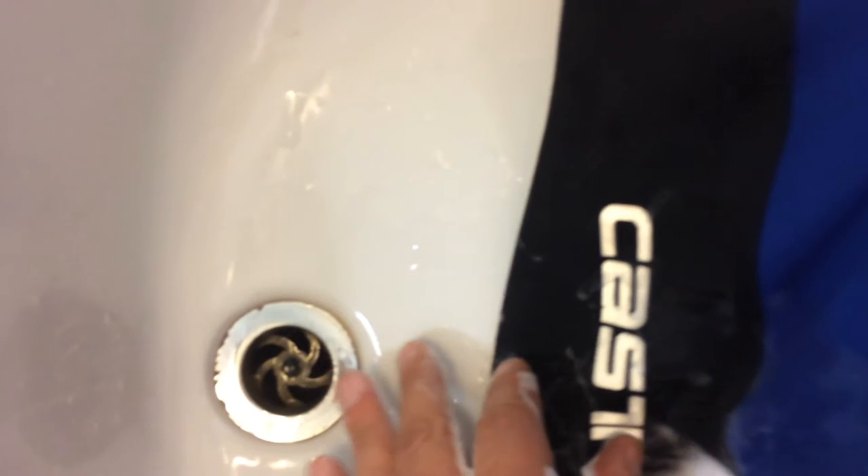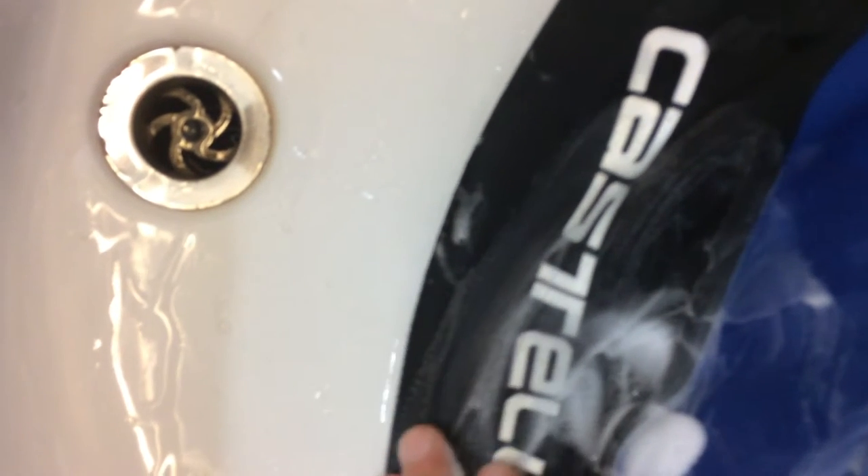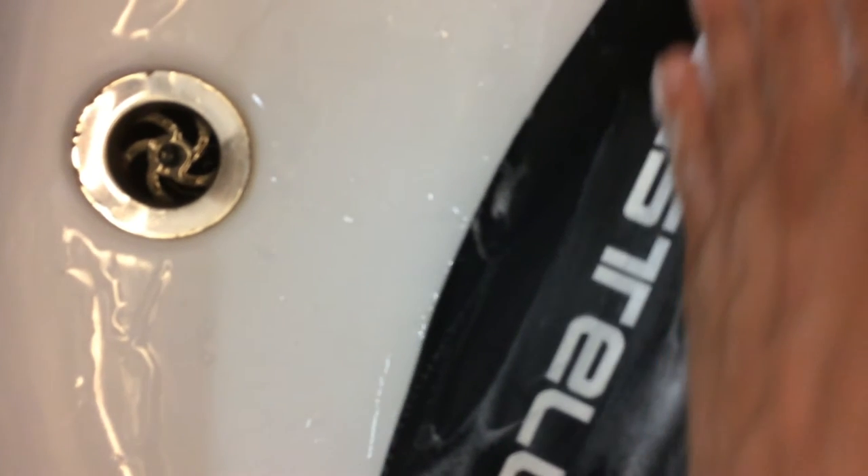After a good wash and rinse I left it to dry, and then I used the hair dryer over the whole jersey as recommended — using some source of heat to reactivate the DWR. After the wash and drying it went back to beading the water off as new, so there was no problem at all.